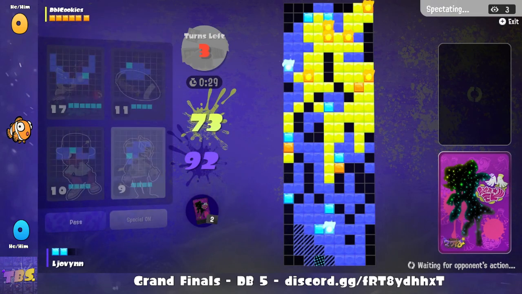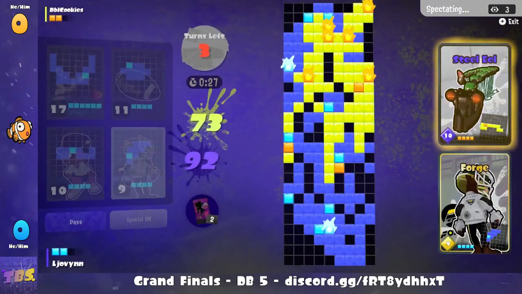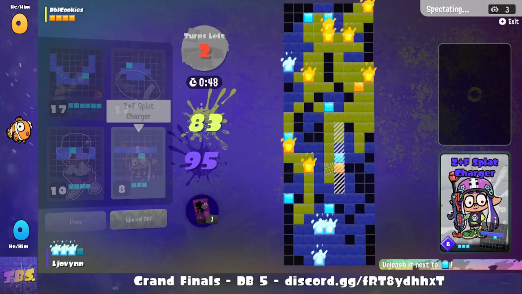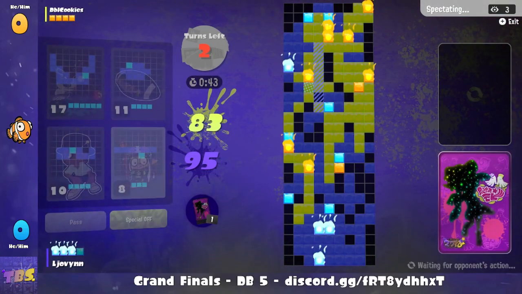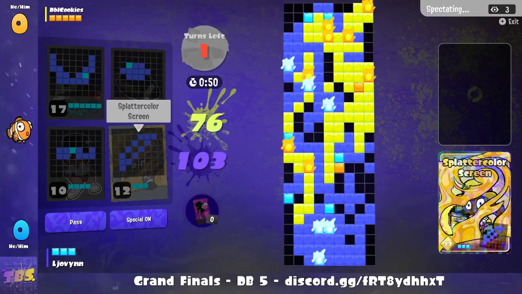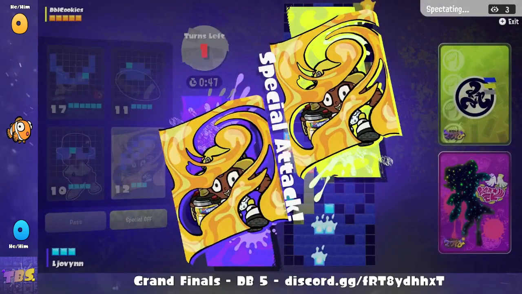So what Ljovynn is looking for right now, he'll have 4 special points after this turn, potentially, unless DblCookies. Alright. Yeah, so 4 special points. He's going to be looking for that VF Splat Charger to be able to play and gain 2 special points from it. Then finally splatter color screen on the final turn. This is actually really, really good position for Ljovynn now, as DblCookies has to pass. Yeah, that is how much? 27-point gap. It's super, super well done endgame by Ljovynn there.